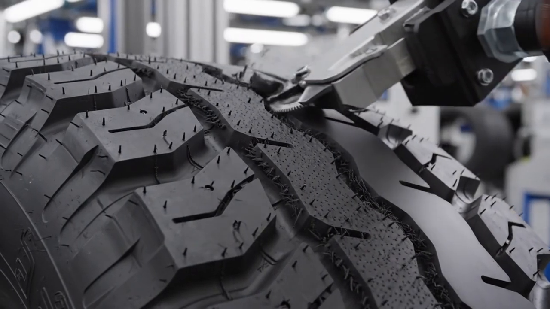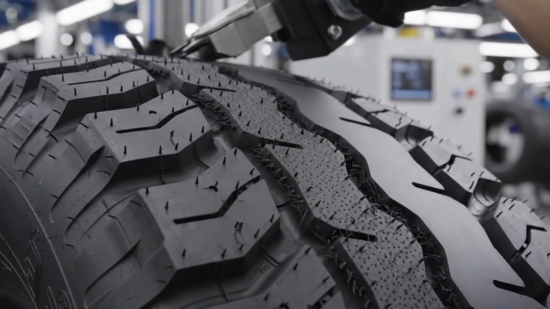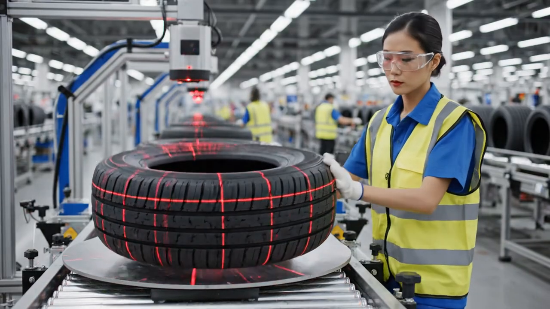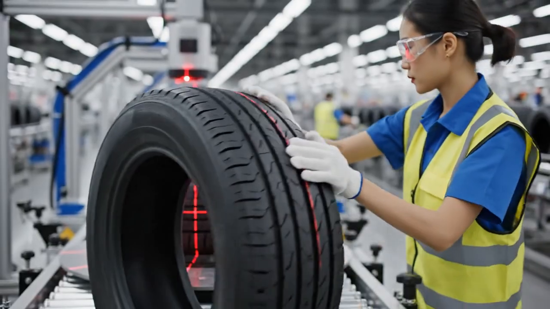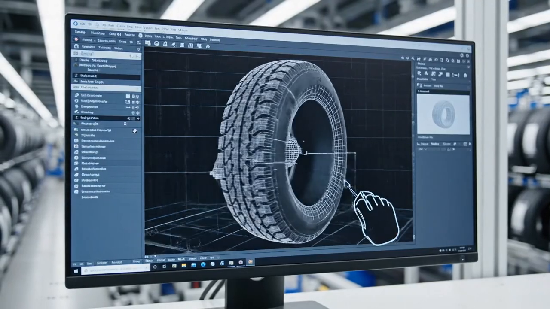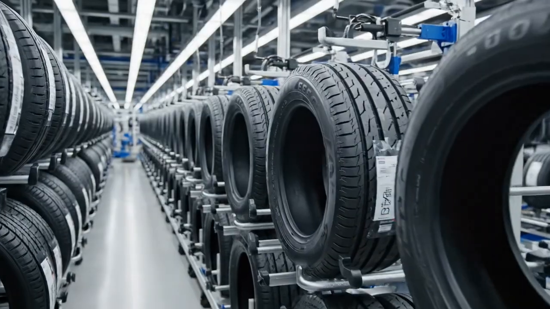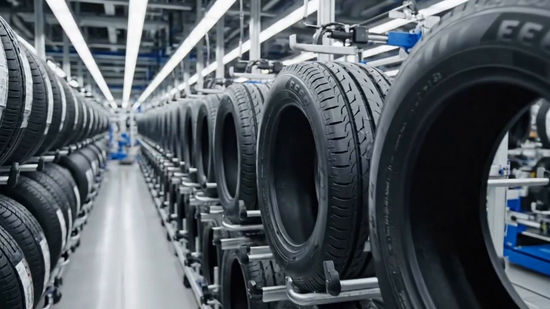After curing, excess rubber is trimmed away, leaving a clean and smooth tread surface. The tire then undergoes a thorough inspection to detect any defects or abnormalities. This step is crucial to ensure quality control and safety. When a new tire design is being manufactured for the first time, hundreds of tires are taken from the end of the assembly line for destructive testing.